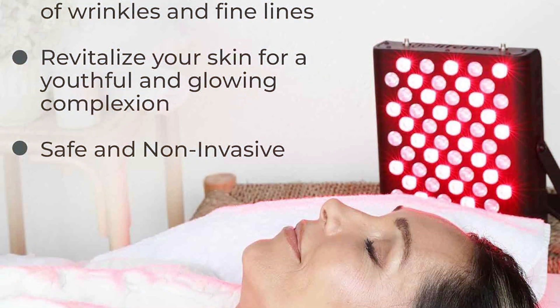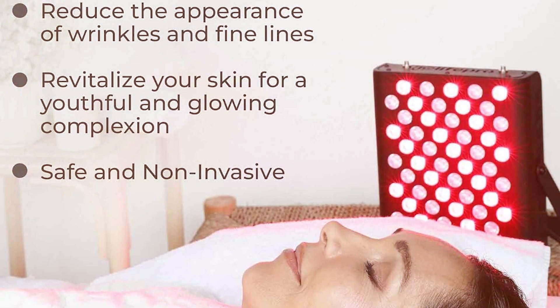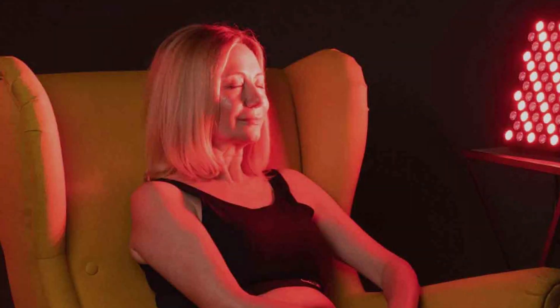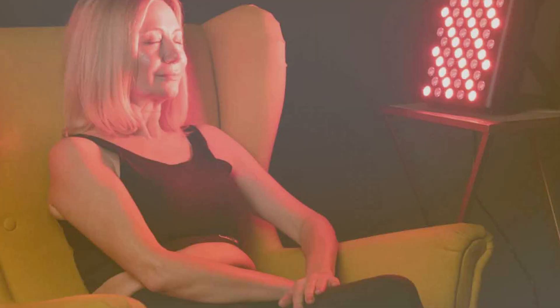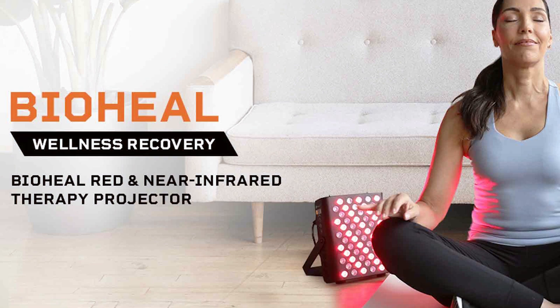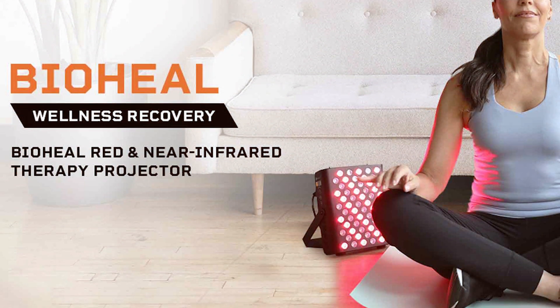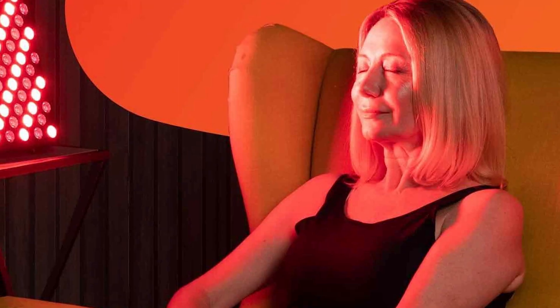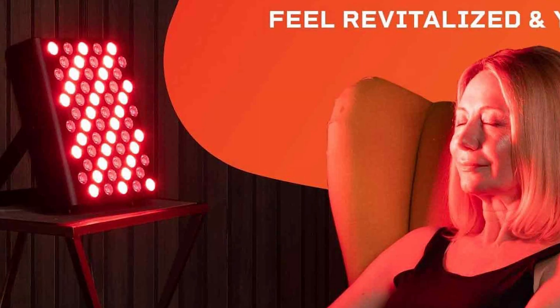The usability of the LifePro device is commendable. It's straightforward to use, making it suitable for beginners and professionals alike. What's truly impressive is how the infrared light penetrates the skin, improving circulation and aiding in skin repair and rejuvenation. Users have reported a significant improvement in skin tone and texture, as well as a reduction in bodily discomfort. Its broad spectrum of light wavelengths means that it's effective for various skin types and concerns, making it a versatile choice for anyone looking to enhance their skin health and alleviate body pain.